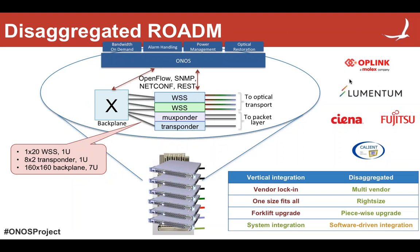I'm not quite sure if you mean the data plane or the control plane, but let me just try to answer. The way we've done it so far, and that was really because we had to, is a pragmatic solution. In terms of control, every device came with its own control protocol. So you'll see here, we used OpenFlow for the uplink ROADMs. We used REST for the Ciena wave server transponder. Every single one came with its own protocol, and that in itself is not a problem. We've demonstrated on multiple occasions that ONOS can easily handle different control protocols.